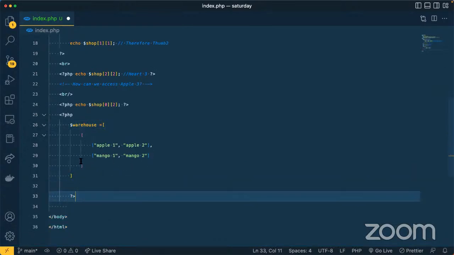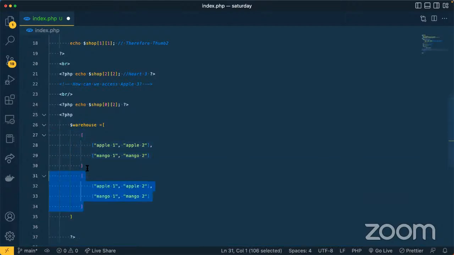Something like that. And then we may have another row, so I'll put a comma here. In this row, probably we don't have fruits. In this row, probably we have shirts. So shirt 1, shirt 2.